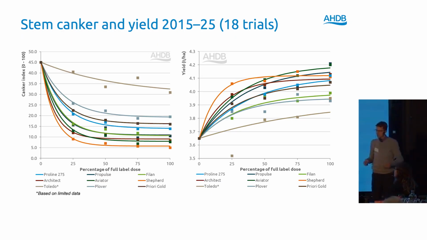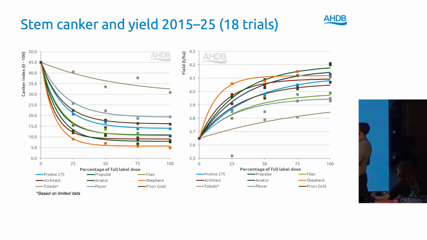So we'll move on to the over-years results for phoma stem canker and yield. This now encompasses 10 years' worth of trials, from 2015 to 2025, encompassing 18 trials. The benefit of these over-years trial sets is that they show the average product performance, taking into account seasons where we have high disease pressure and seasons where we get moderate disease pressure as well. So we very much get an average level of performance of those products considering those differing pressure seasons.